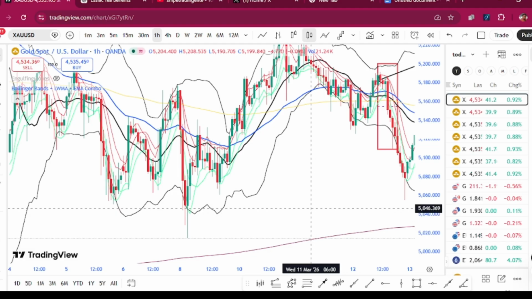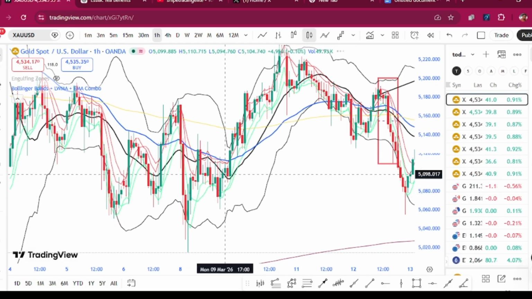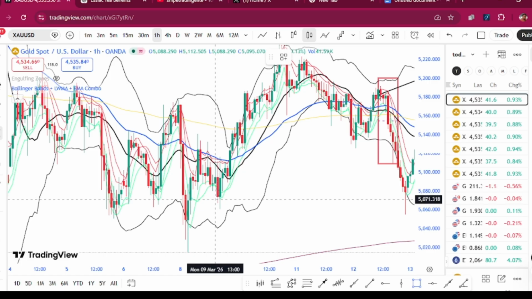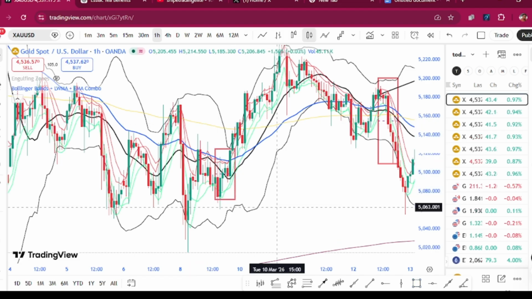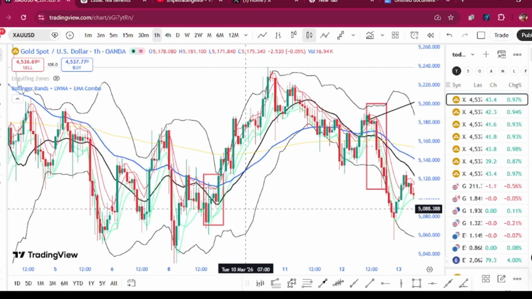Okay, let's see. This should be an example of a buy. This is 1 hour, CSAK4 from here. Price rejected here, broke the mid BB, broke the EMA 40, and then closed above it. That's a buy. And what happened? Price went up. This was a buy, CSAK for a buy.